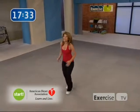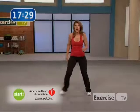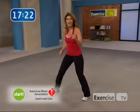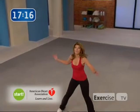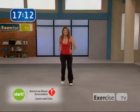All right, side steps, moving forward, let's go. Just step out wide and move yourself forward and back. Four counts up, let's go. One, two, three, add the arms, here we go. Two, three, four, good. One, two, three, and four, back it up. Two, three, four.